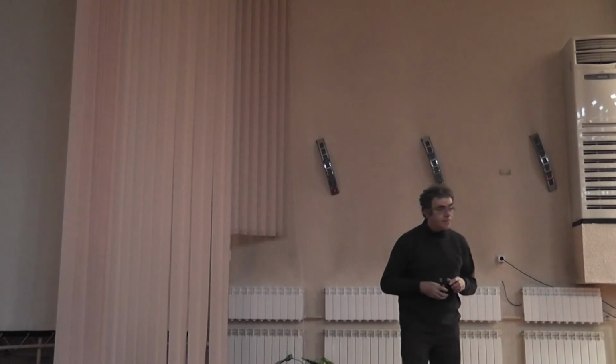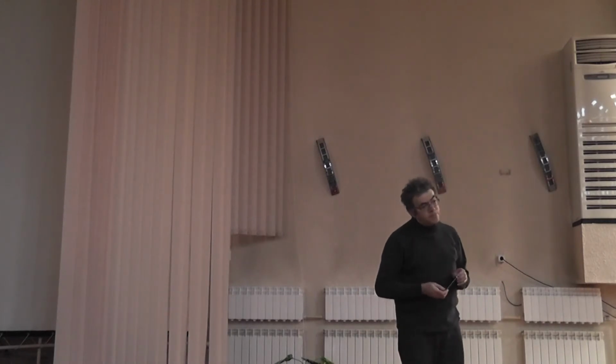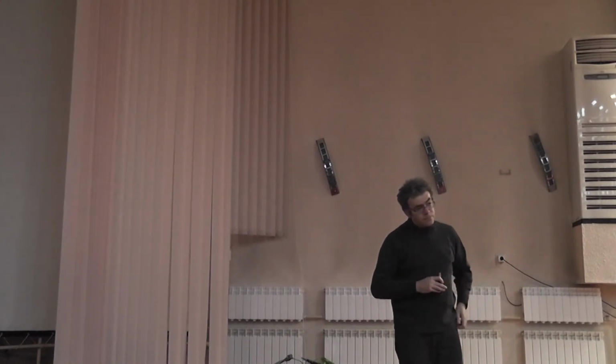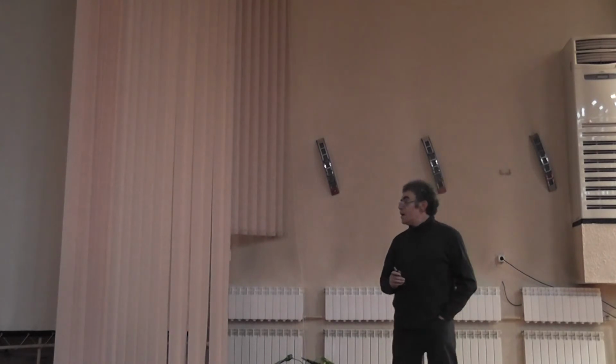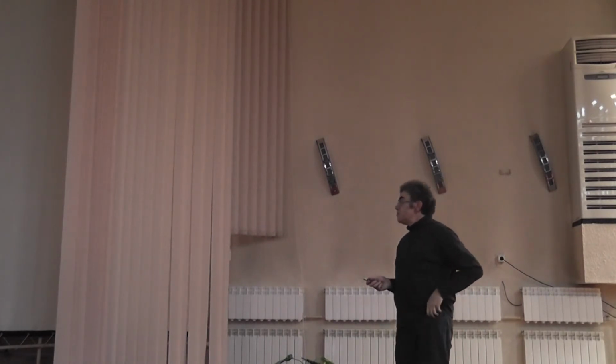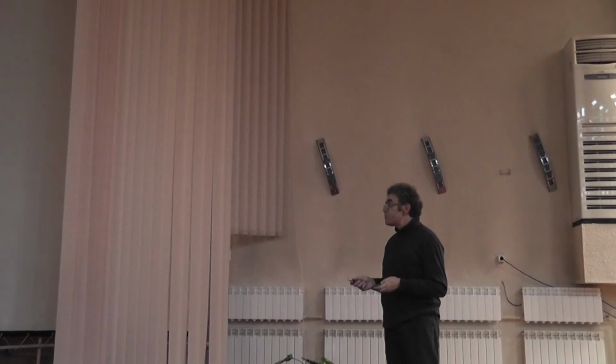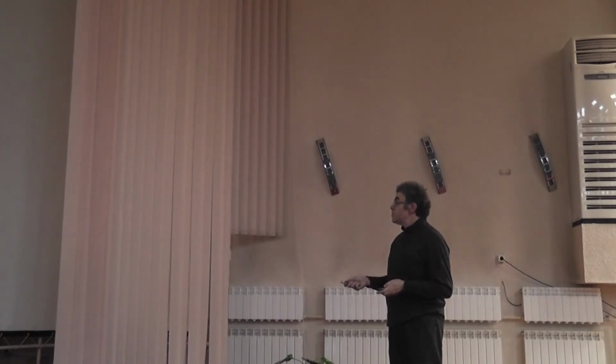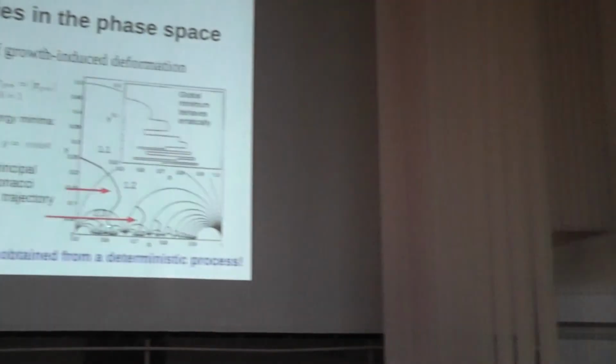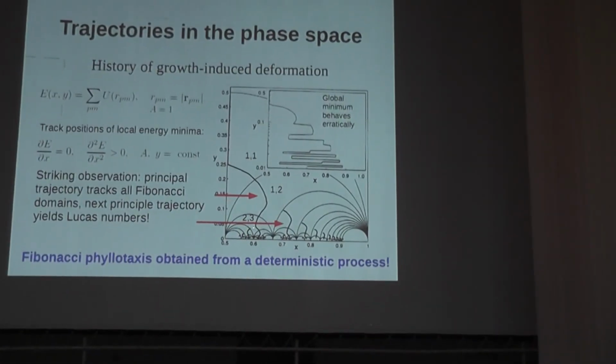So does jumping off any bifurcation point of the main trend lead to Lucas numbers or to some other numbers? Right. If you don't jump here, but let's say you wait and jump here, then that will be another generalized Fibonacci sequence, which is not Lucas. Lucas is this one.